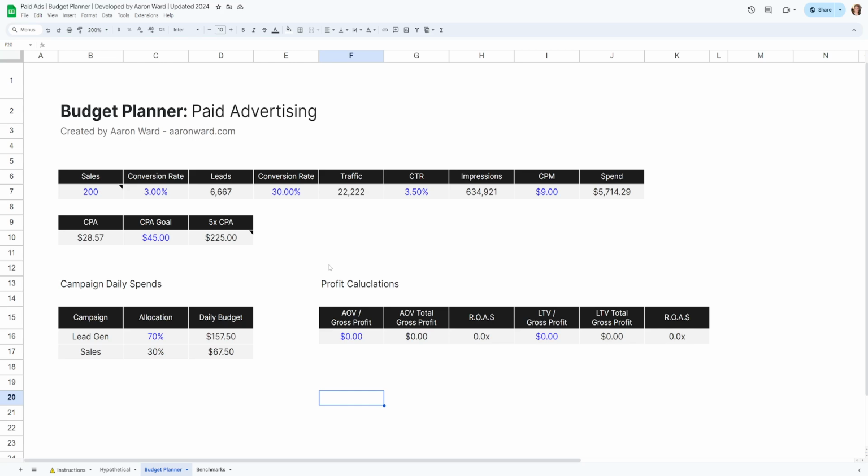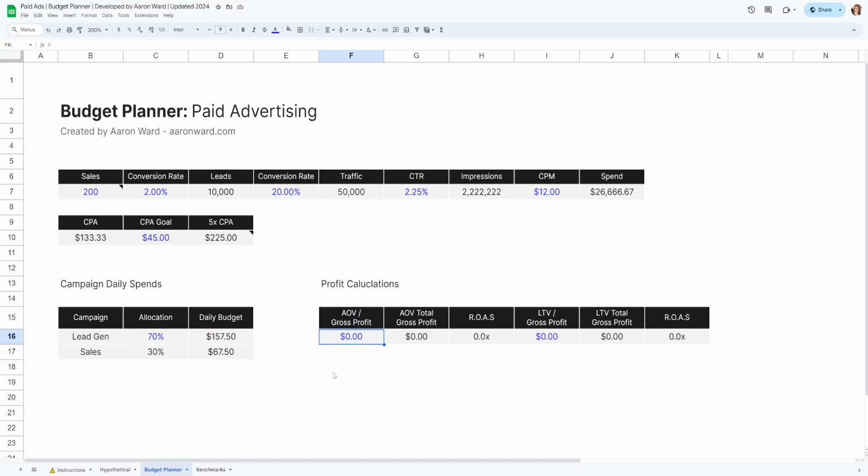Now, in most cases, if we're just realistic, let's bring these back down. Let's take a more realistic perspective here. Maybe these are 12. Maybe we have to spend a lot of money, etc. And this is a spend. We're going to go off this and say, okay, we actually need to spend $26,000. First thing you're going to want to do, especially if you're like business X where you are driving sales, is you should have your average order value. And specifically, we'll just look at gross profit here. We're not looking at net profit or revenue. We're just going to focus on gross profit for the time being.